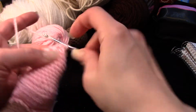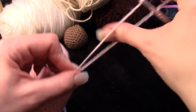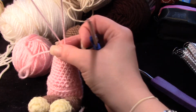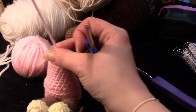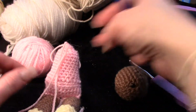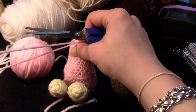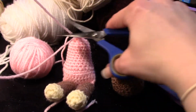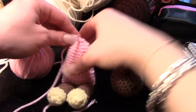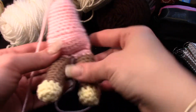And I think that's about it for me. I think that's as small as I can get it. And no worries, we're going to leave yourself a tail for sewing. If you did not leave a tail on the head, leave yourself a tail from the top of the shoulders, neck, so that you could sew your head on. Alright. But this is what it looks like so far.